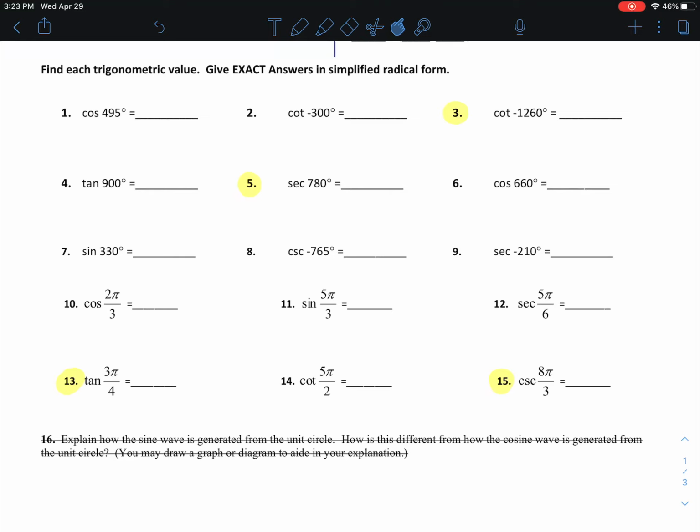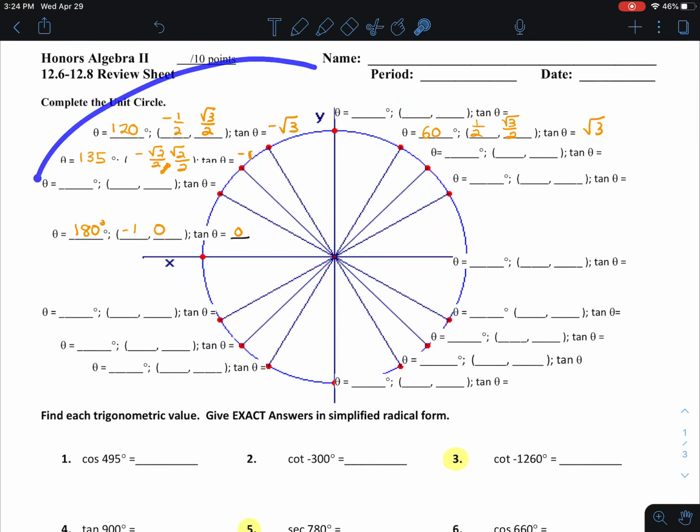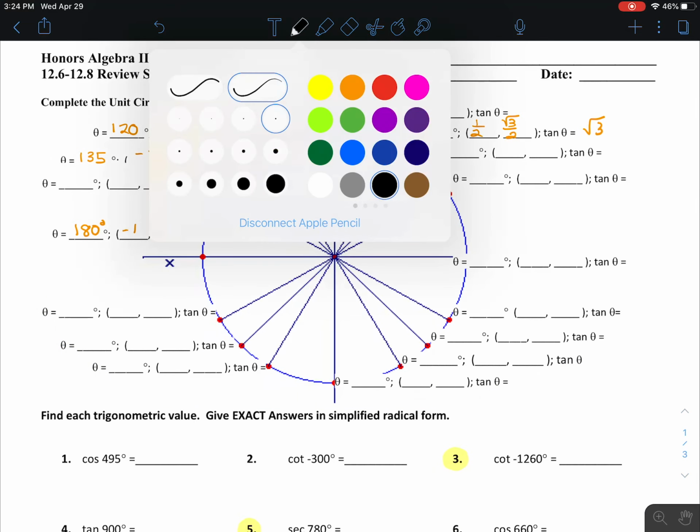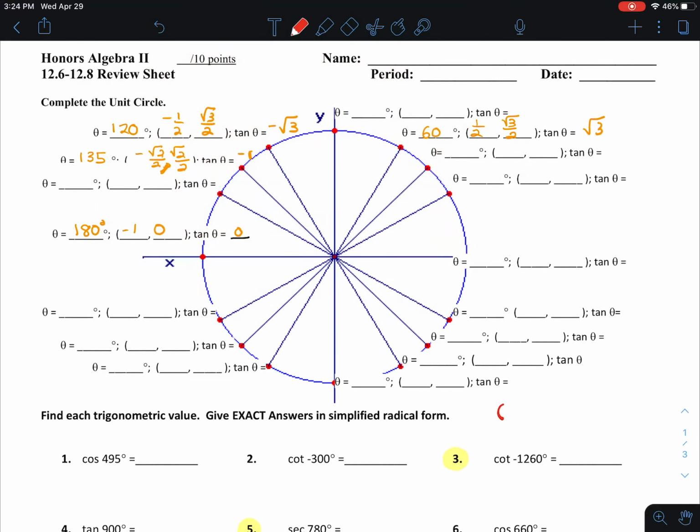So we're going to start with number 3. 1 through 15 are all unit circle problems. So once again, the idea would be if you were going to answer all of these problems, you would have a fully completed unit circle directly in front of you. Okay, 2 really important things that you want to keep in mind with the unit circle is that when you've got these points, we know the cosine value is the x-coordinate, the y value is the sine coordinate, and the tangent value came from dividing the y-coordinate by the x-coordinate.